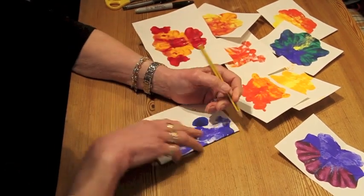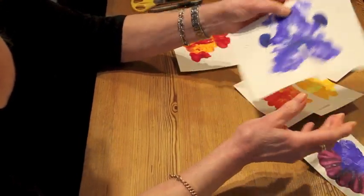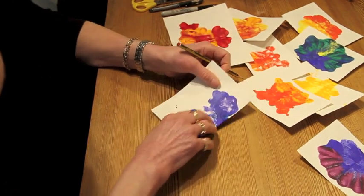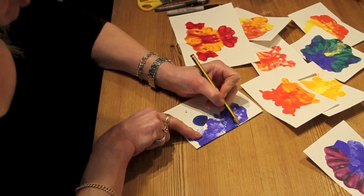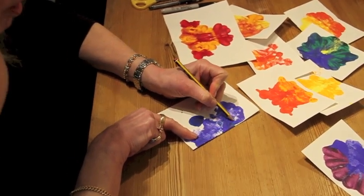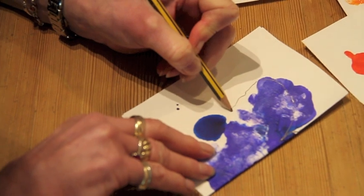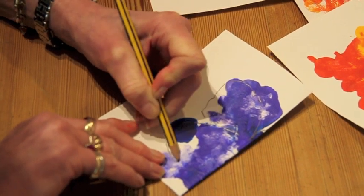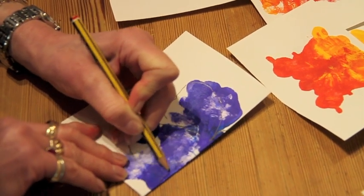So I'm going to draw half a butterfly. I'm looking at the actual print to work out which way up it would be better to do the butterfly. And I'm thinking probably that way would be the right way up. So the top wing, bottom wing, and then there'll be a small body to draw in the middle. So I'm going to start by drawing the top part of the body, which is a little head. And I'm going to take a line up across to create the top wing of the butterfly, because there are two wings either side of the butterfly. Then a bottom wing is going to come out here, and then I'm going to meet the middle again and do the bottom end, the tail part of the body down here.